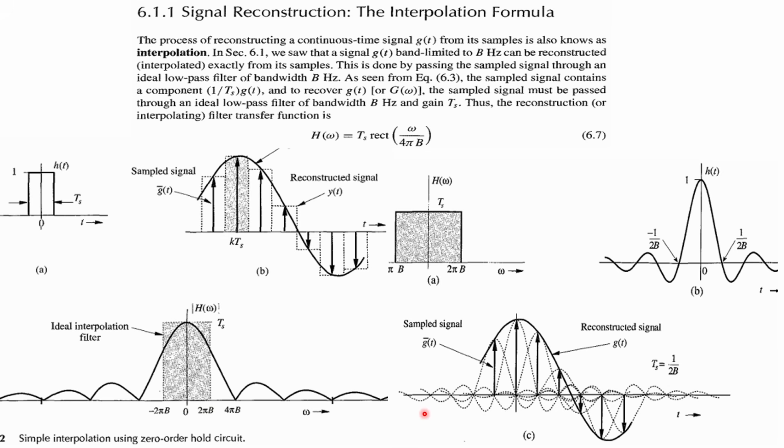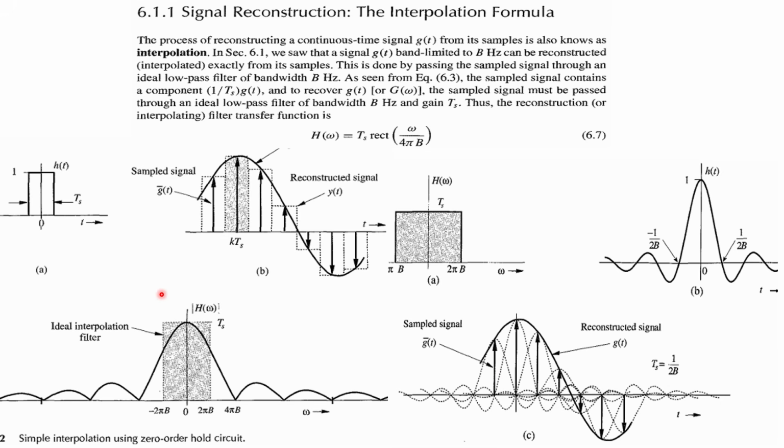Suppose these are the sampling instances. Corresponding to the sampling, you will have multiple rectangles, and each rectangle gives one sinc function, so similarly you will get multiple sinc functions. If you add all these sinc functions, that is called interpolation, and finally you will get the sinusoidal wave, that is your message wave.